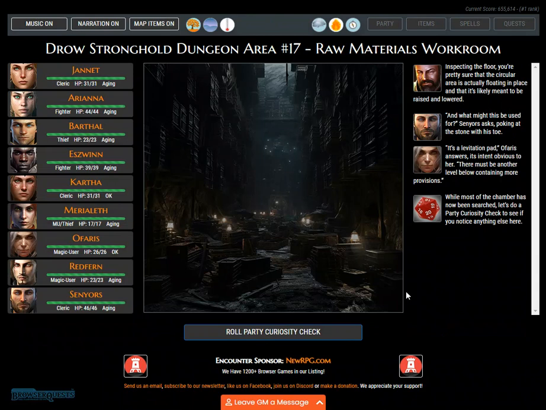Inspecting the floor, you're pretty sure that the circular area is actually floating in place and that it's likely meant to be raised and lowered. "And what might this be used for?" Sainaeus asks, poking at the stone with his toe. "It's a levitation pad," O'Ferries answers, its intent obvious to her. "There must be another level below containing more provisions."